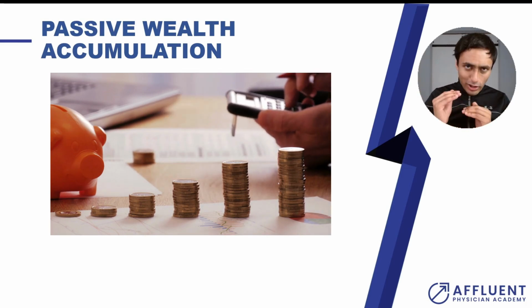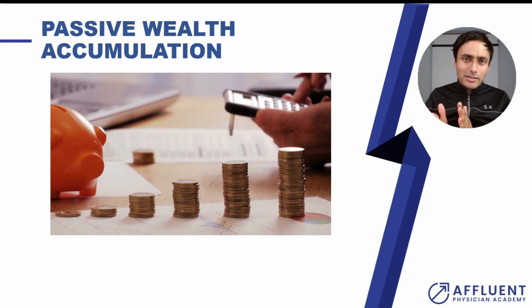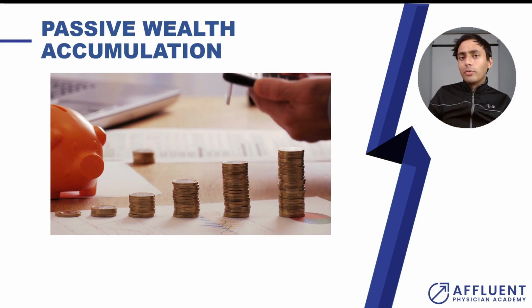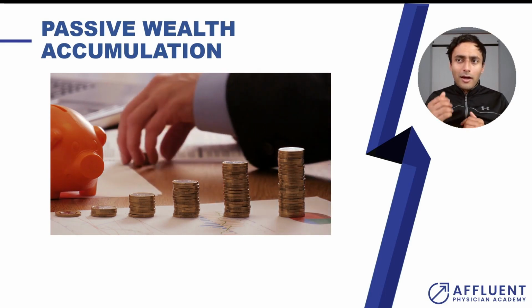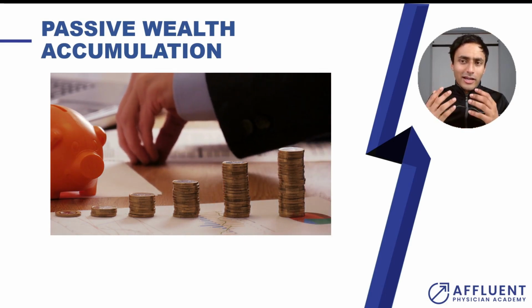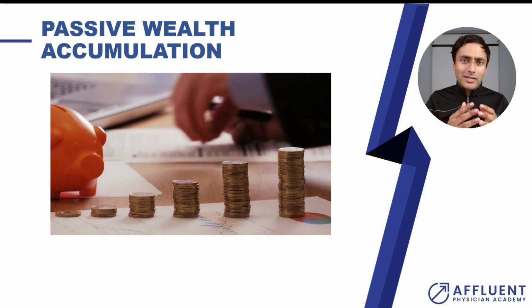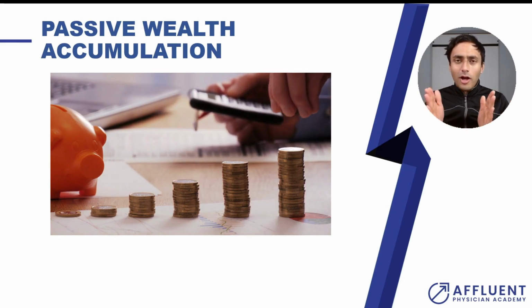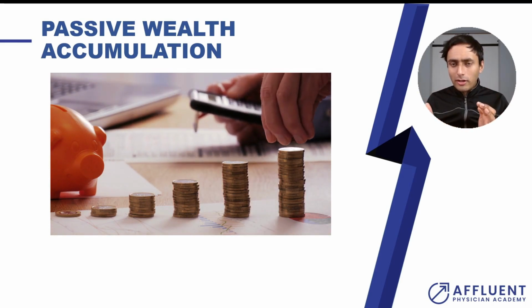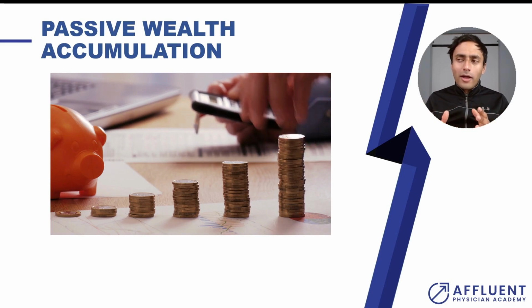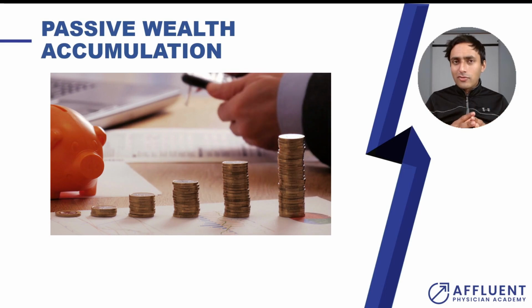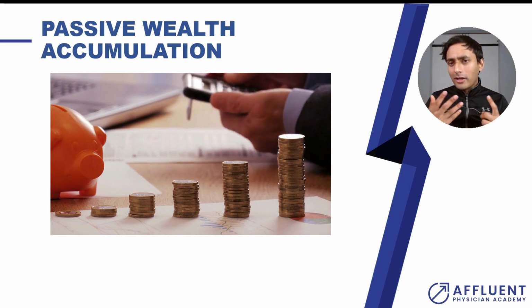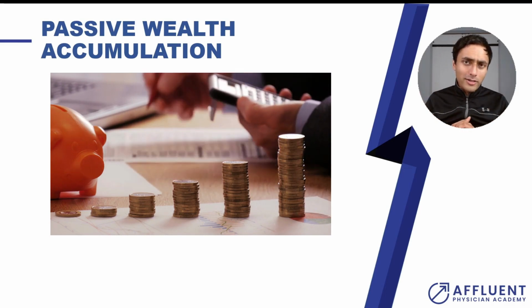And so passive wealth accumulation is very intermittent. Again, there's no guarantee that you will actually build that wealth or obtain that cash flow, but essentially it's very intermittent, and it's generally at the end of the life cycle of that particular investment strategy. Whereas with passive cash flow, you essentially get cash flow either monthly, quarterly, or semi-annually if you're using bonds and so on.